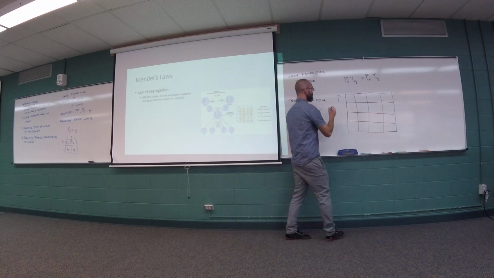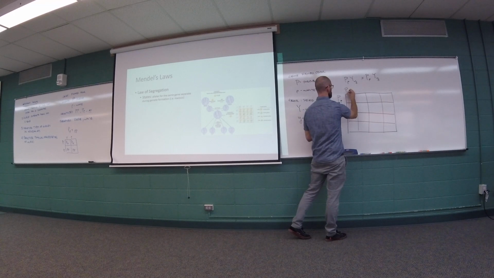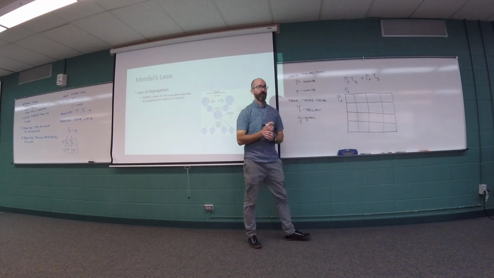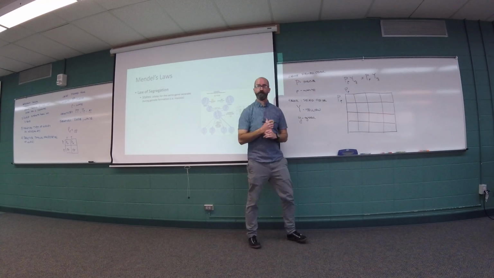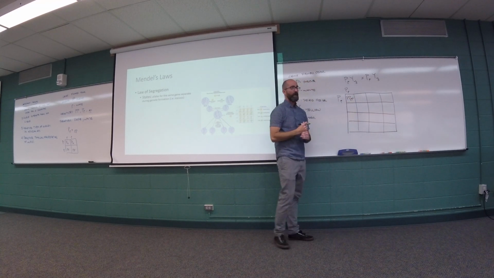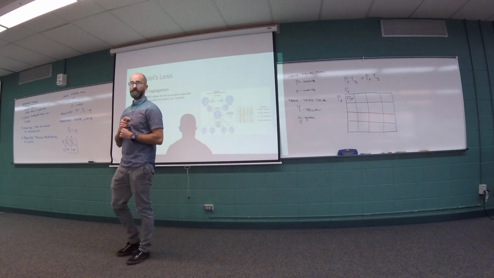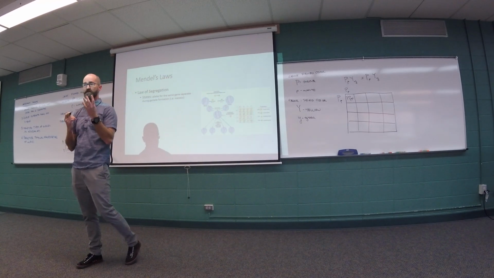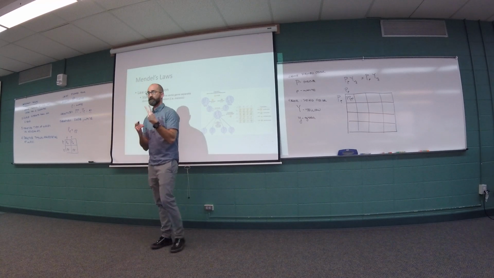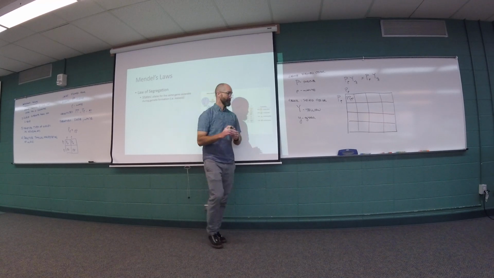What if we did that? What if we put another P here, and we did the same thing for Mom? What's that offspring going to have? How many genes does it have for flower color? 4. How many should it have? 2. How many genes does it have for seed color? None. And how many should it have? 2. So this can't be right.